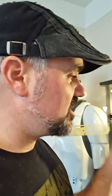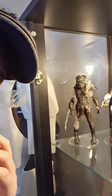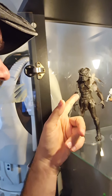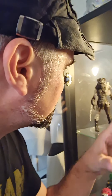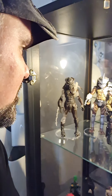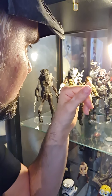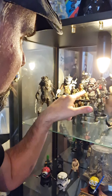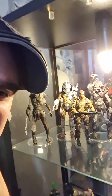Look at this Predator — I love this Predator. Look at that, half his skin is like see-through, so it's like he's coming out of his camouflage. It's awesome. And then we've obviously got the ones from Predator 2. I think these two probably go together — imagine Dutch alongside them.